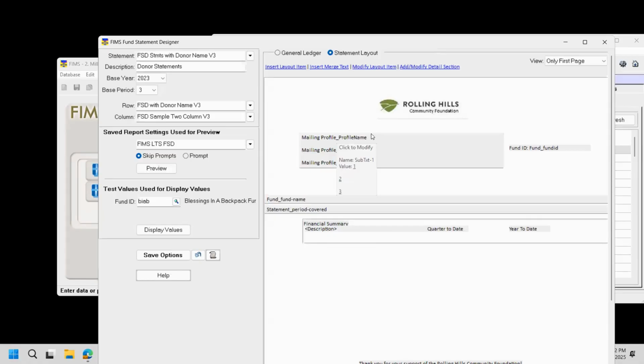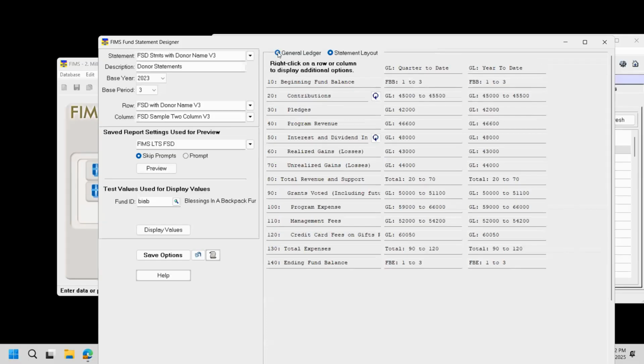So my mailing address for my donors, their name and address, the fund ID, fund name, statement period, and then the financial summary section. So the financial summary section is the information on that first page, beginning balance, activity, ending balance. Going to go back to general ledger here.